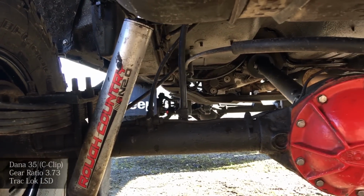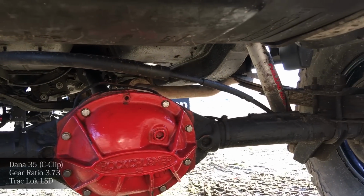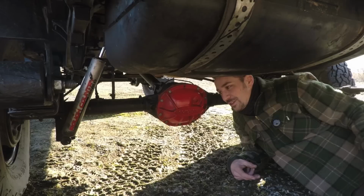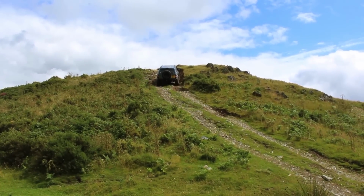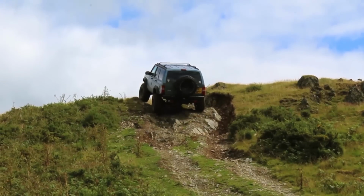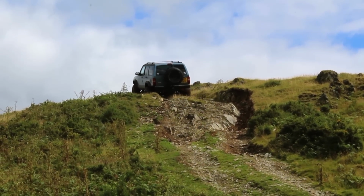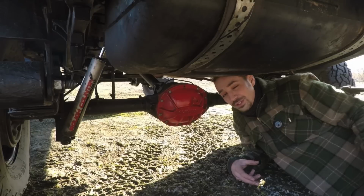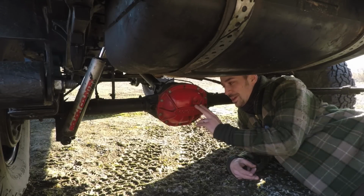This is a Dana 35 and this is probably the least desirable axle that you can get on the Cherokees. It's not a bad axle, but if you do push it and you start putting big tyres on and you're giving it loads and loads of acceleration and wheel spinning everywhere and you abuse it, you will snap an axle shaft. But in a diesel like this where it's really all torque and slow speeds, I've not had any issues with it. I did do a rebuild on it.